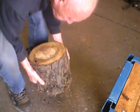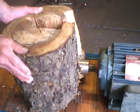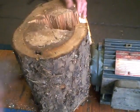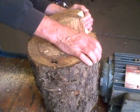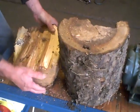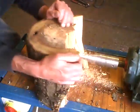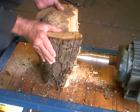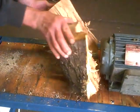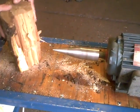Now we'll try this one. It might be a bit much for today. I'm not sure. But stop it yourself, you see. Like I said, that's a big lump now. Look, it's done it all right, hasn't it? See? I mean, there's nothing wrong in that, is there? I reckon that's as good as any we've seen.